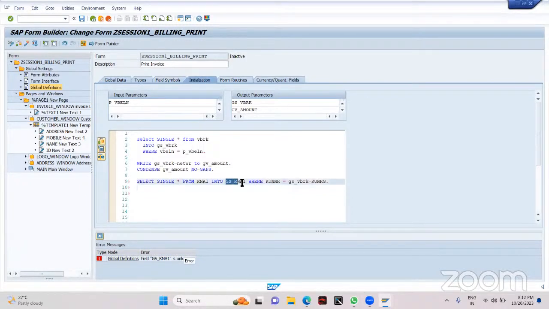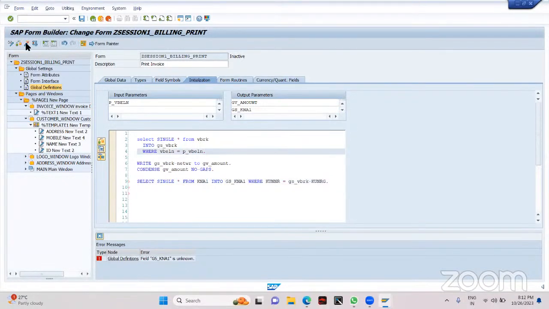So guys, you know that if you are going to use any values as an input or output, then you have to define them in these two sections. Either it can be input or it can be output. So what is our GS_KNA1? We are going to print it, right? We are going to use it in the text element which we are going to create. So this is working as an output parameter for us, okay? That you need to understand. Then we can mention it over here. GS_KNA1 is my output.